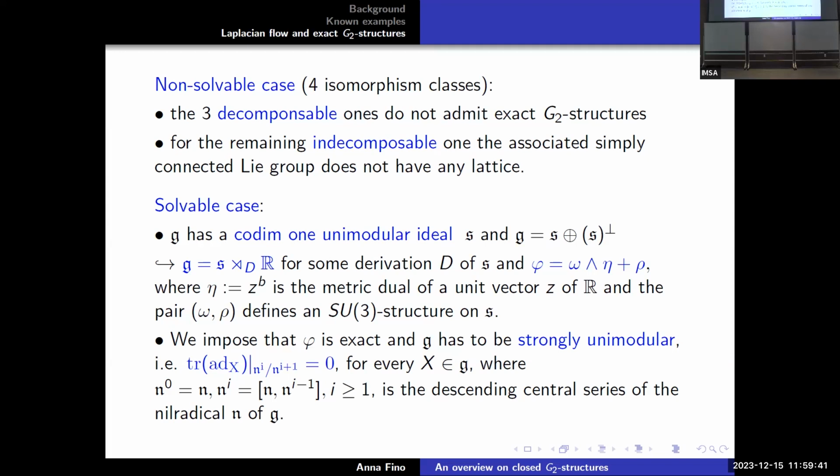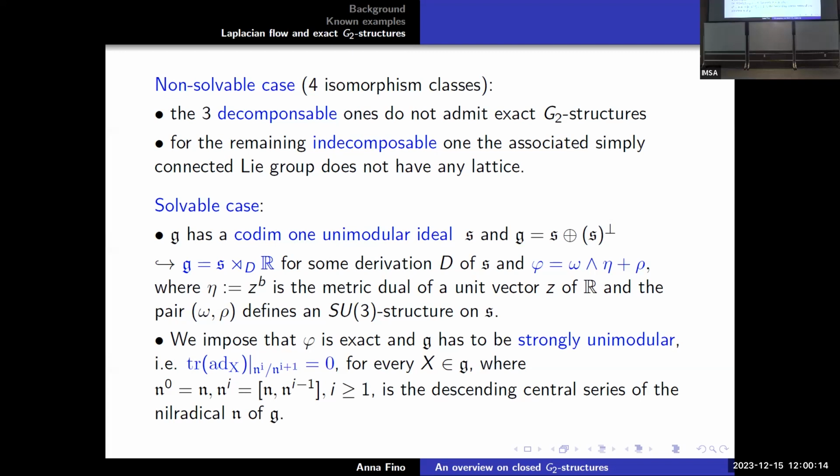I mean, in the solvable case, unimodularity... okay, we know that it's a restriction in general to have compact quotients by lattices. But in the solvable case, this is treated by Gala and Anna, where we consider other stuff. But in this time, which is the condition for an algebra to be strongly unimodular, which turned out to be stronger than unimodular, implies unimodular, and the condition is the following.